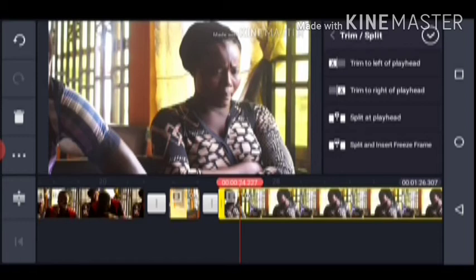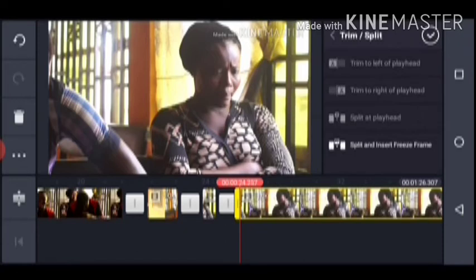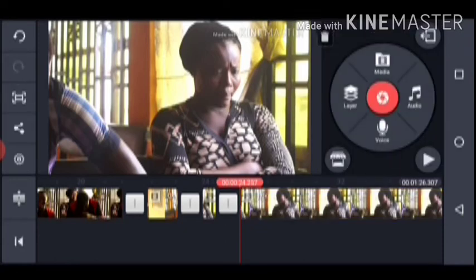At this moment, there's a shot of this man sitting down. Before he finishes sitting down at this shot we are looking at on the screen, I want a shot where he actually sat down before transiting back to them. So I split it. Once I split at playhead, I drag this one to the front.